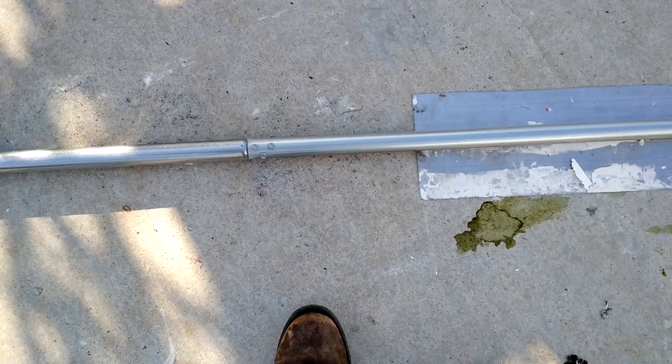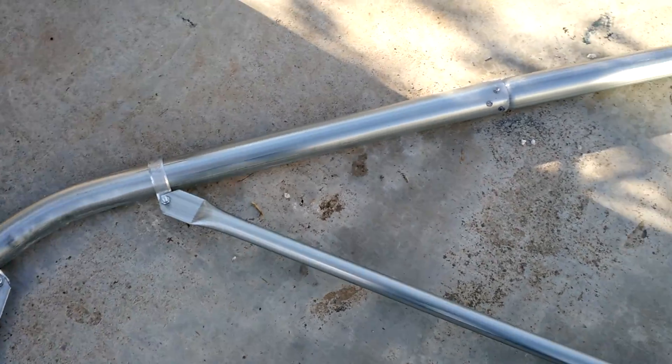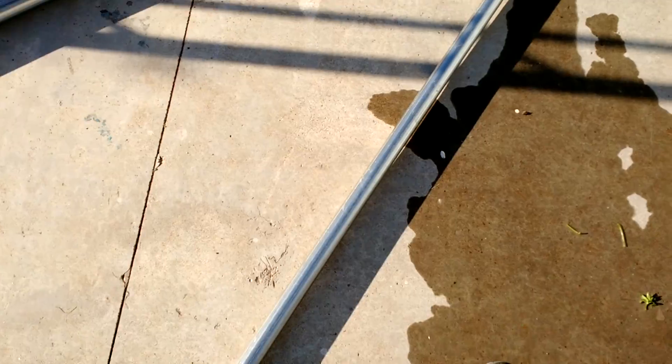Don't forget you need to put your screws in the piece there at the connection. Up here you do three screws — they say to put one on the other side, but we were lifting it up to do that and it was awfully heavy, so we just stuck them all on the underside and one side.